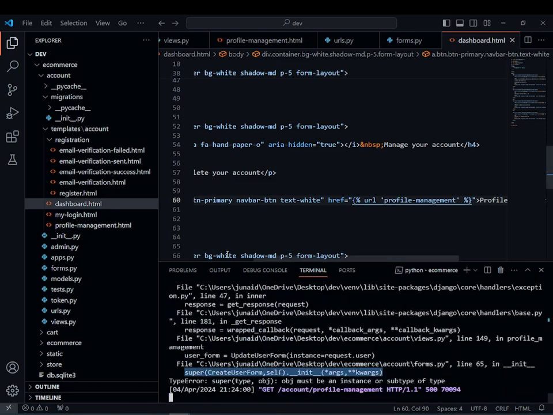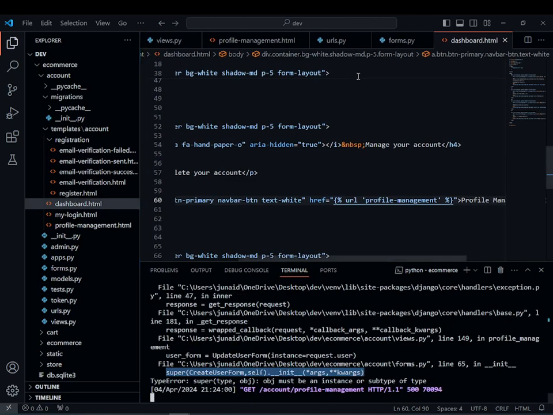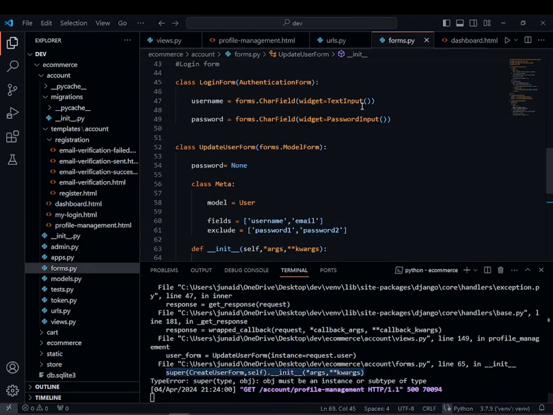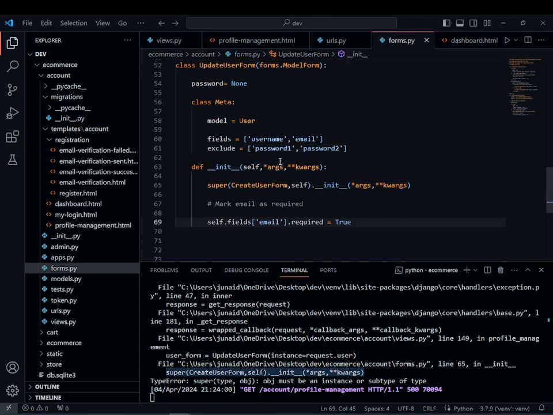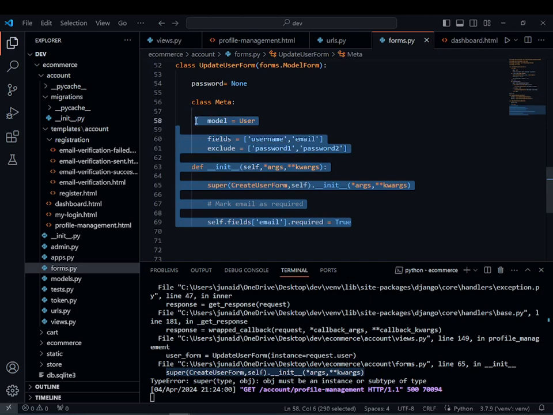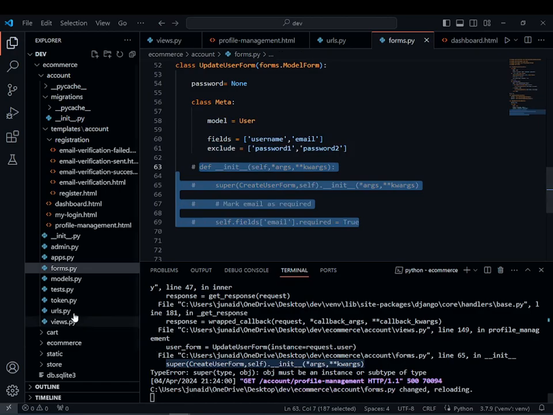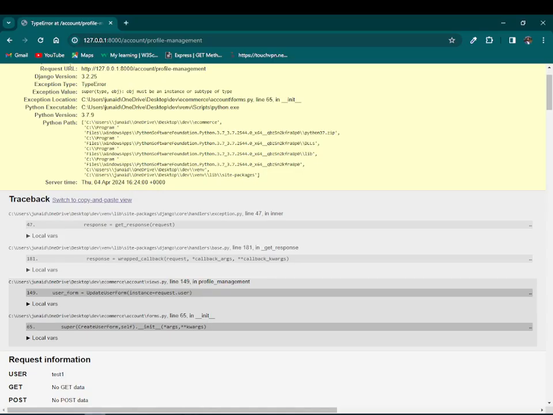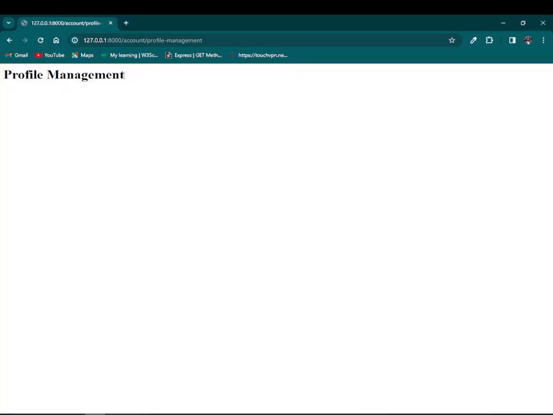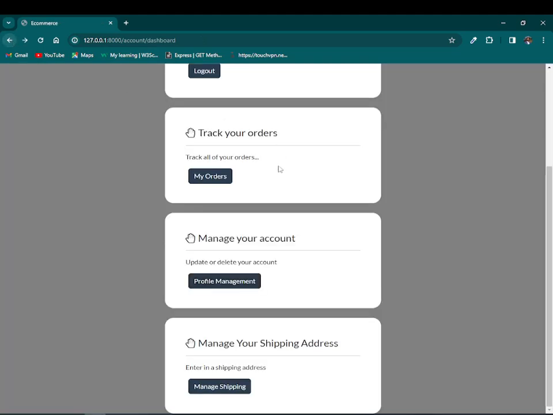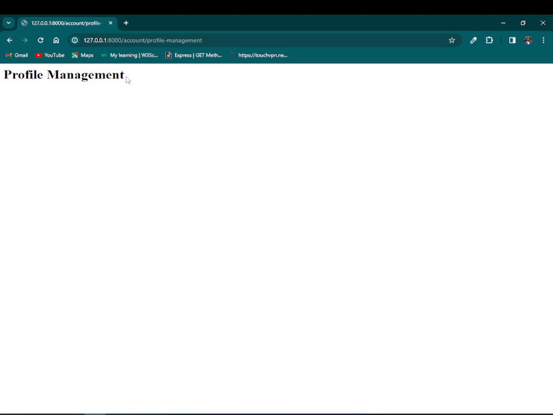If you want to check that the URL is working, just go to the form and your update user form, just comment that and save it. And if you refresh it, you will see that we are successfully going to our profile management. Again, you will see. So it means that our URL is working.